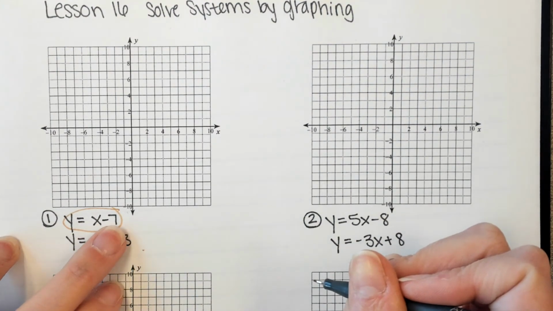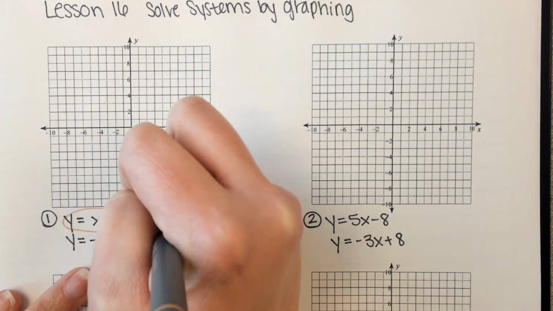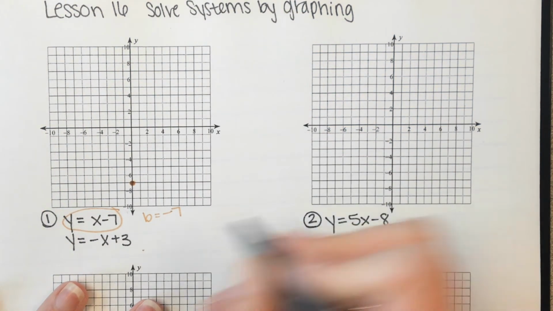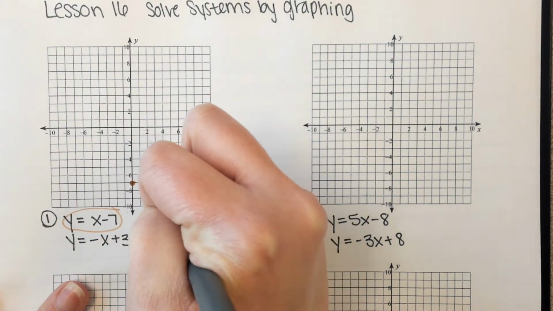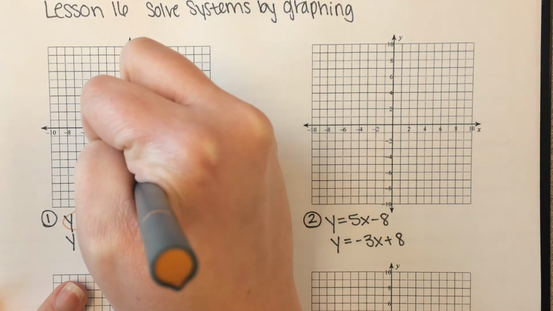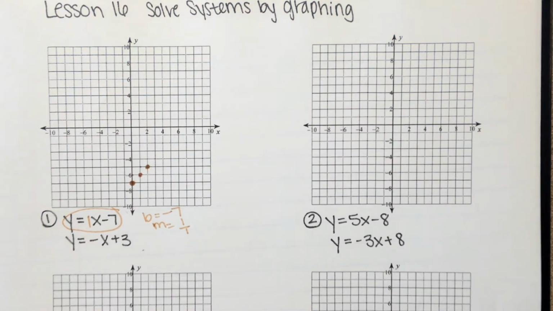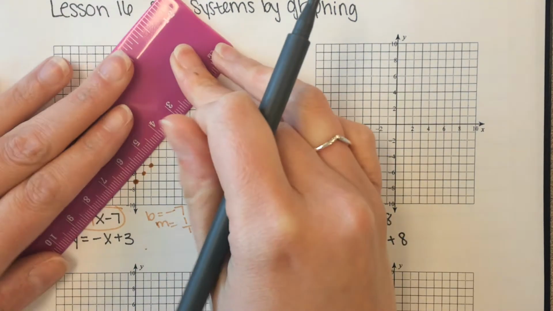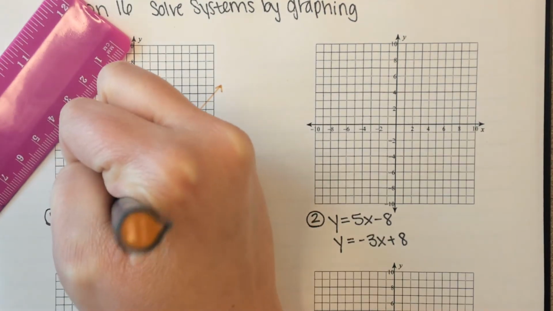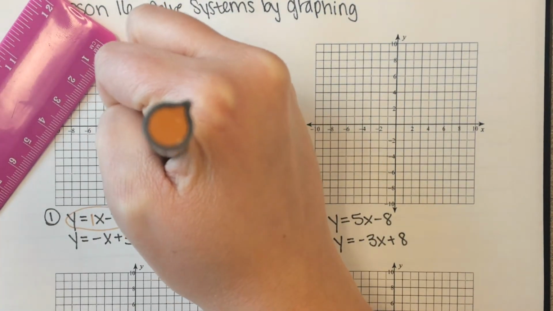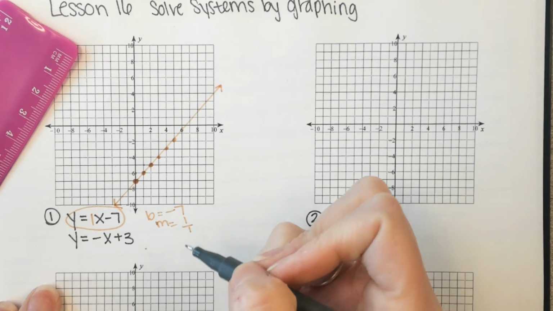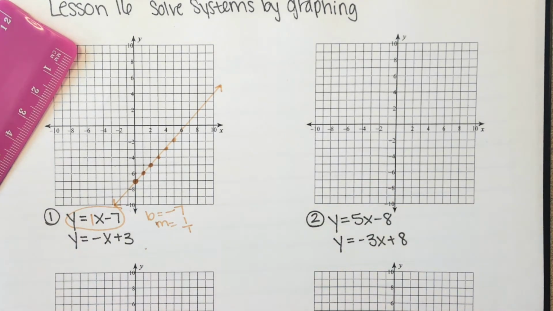So I have y equals x minus 7. My B is -7. So I'm going to go to the y-axis and make a point at -7. My M is 1 over 1, because I can throw a 1 there. From this point, I'm going to go up 1 over 1, and I'm going to do it one more time, up 1 over 1. I'm going to use those 3 dots to make a line. You can make as many dots on the graph as you need to make sure you get your line correct. My next one, I'm going to use this gray color.